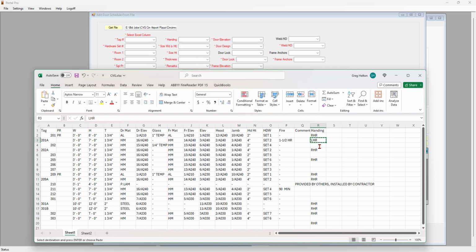Control copy. I hit this one. Oop, I didn't want to do that. I meant to hold the Control key down, because I just want to be selective here. I'll do Control V. Now down here I made a mistake, so I need to make sure I take that out, because there's nothing in that row. You don't want it to try and read a blank row. So we'll leave that empty, and let's call this one right hand.